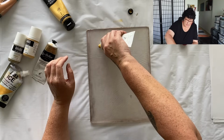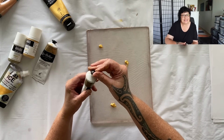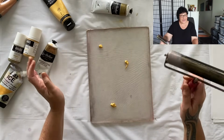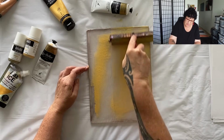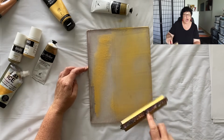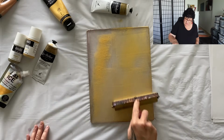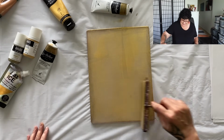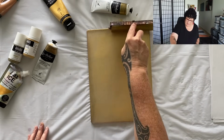Like I said, I know what this brand is because I lived all my life in Australia, mate. So that was a brand that I used consistently. It has good coverage. It's quite a thick, heavy-bodied paint. I really like it. I used to do huge, big, abstract paintings with a whole lot of the paint. So I'm absolutely loving this particular brand.